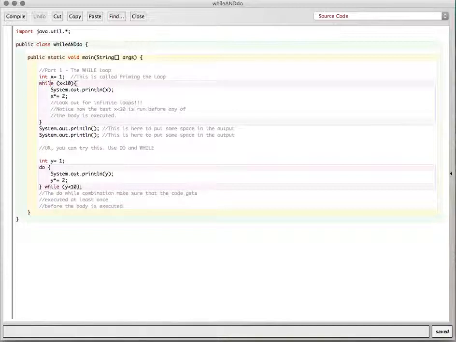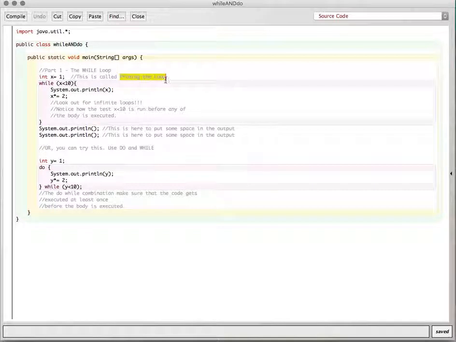So if you look at this right here, you can see that we have a test for x is less than 10. So while x is less than 10, then execute the body of the loop. So here we have x up here. Now, in this construct, I have to initialize the variable x. If I don't initialize x with a value that will work in this test, then that means I will never enter the while loop. So I set myself up to be able to enter it at least once.